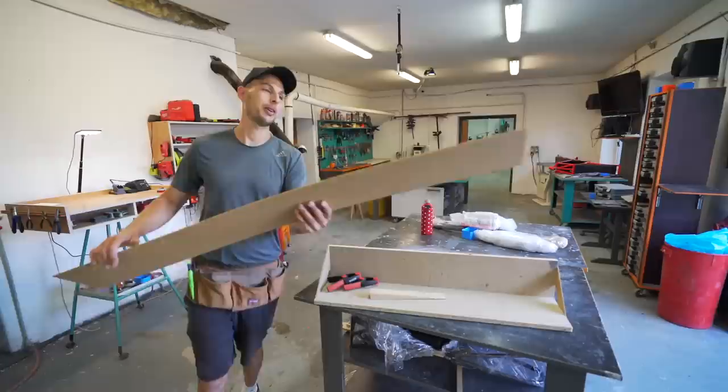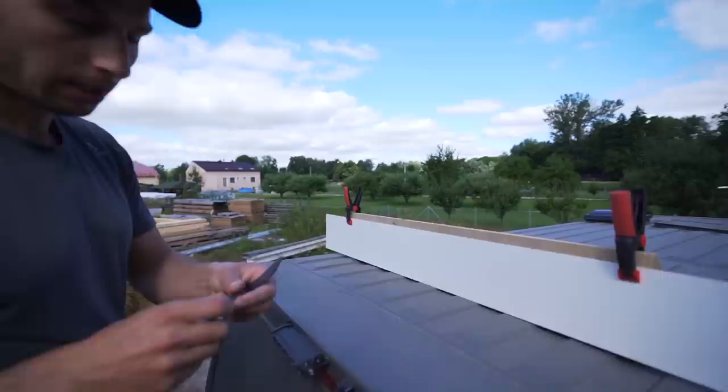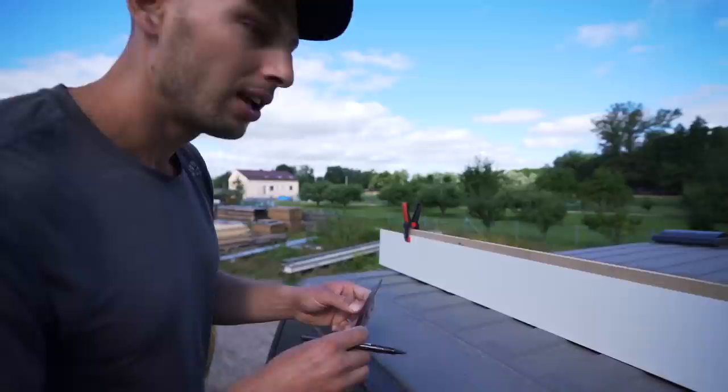I think it'll make my life much easier if I make a template of the roof right away, so I can create my rails exactly with minimum amounts of going up and down. Are you familiar with this technique? You've probably seen it when I was doing the windows. This should be my biggest difference, so that's where I drill my hole. So it's this one here, and then you can just easily go and copy.